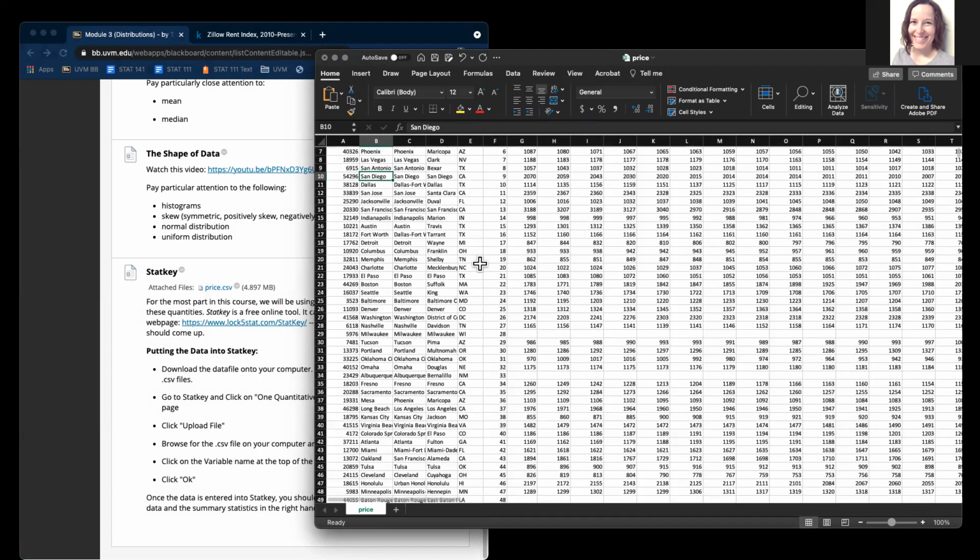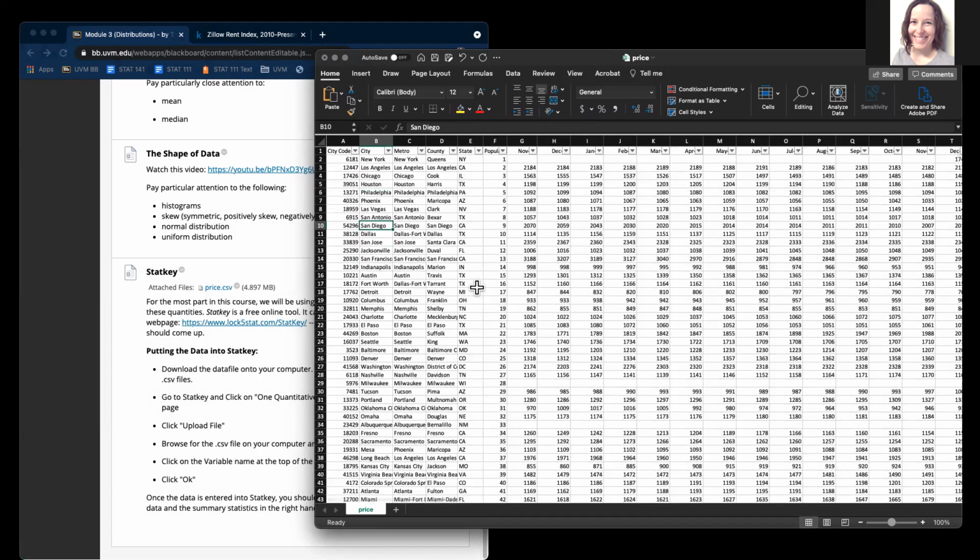And this spans, I think, all 50 states and many different cities and regions within the United States. Each of these columns represents what Zillow is predicting to be the rental price in that area based on the data that they've seen.